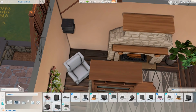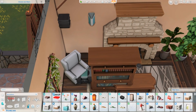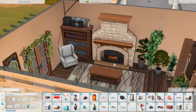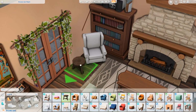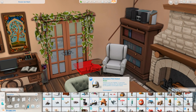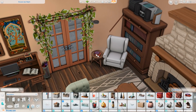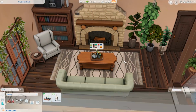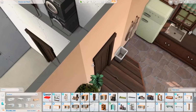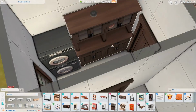It's a lot more fun when you also add an apartment on top of a cafe or restaurant or whatever, a store, if you will, because then you can at least add some kind of personality to the build, and maybe you can even tie the two together so that it also shows that sort of personality in the cafe downstairs. You get what I mean? That's just a little bit more fun than just building a restaurant.